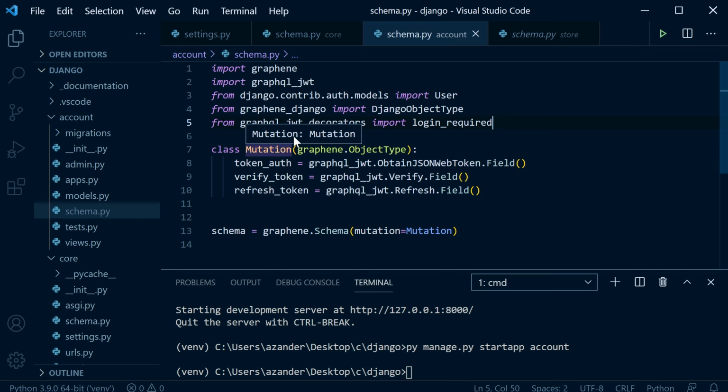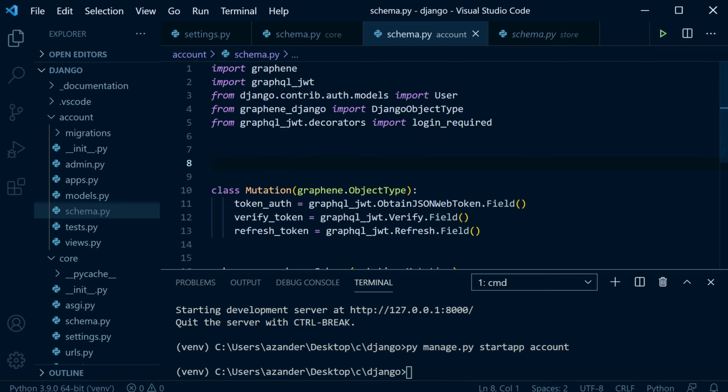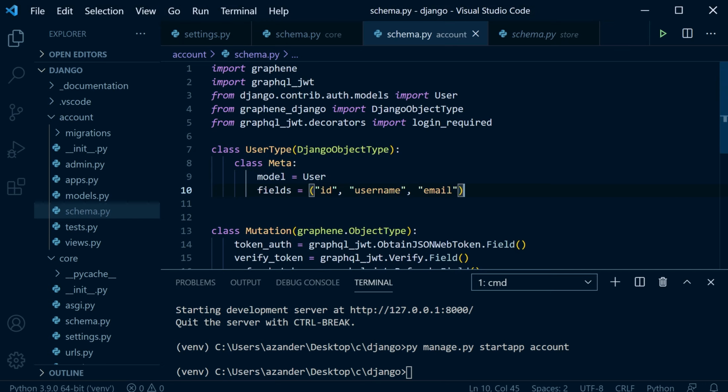So let's come down here. We're going to need to build a new query from a model. So assuming you've seen the first tutorial, here we're going to set up a class called user type. We're going to grab the user data from the user model, and this is the data we're going to grab from our model: ID, username, and email. Remember, that's from the user model. This is the default Django user model. So that should be set now.